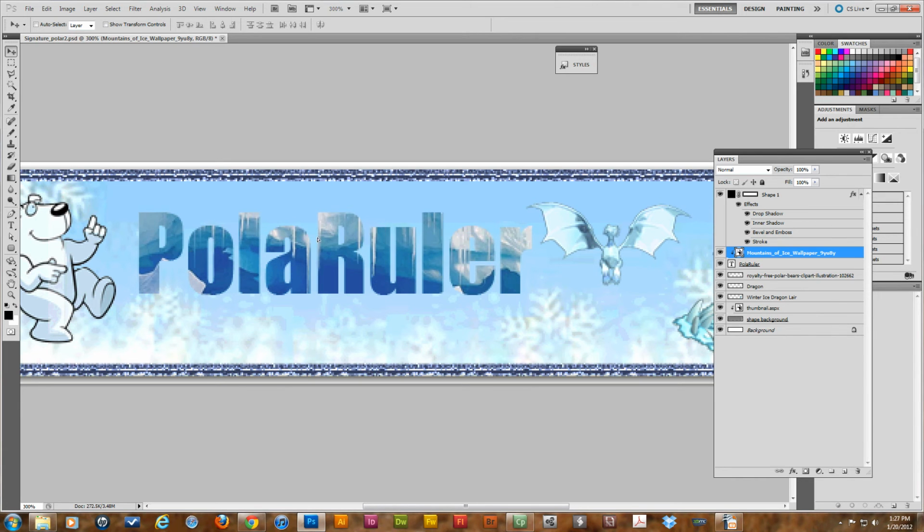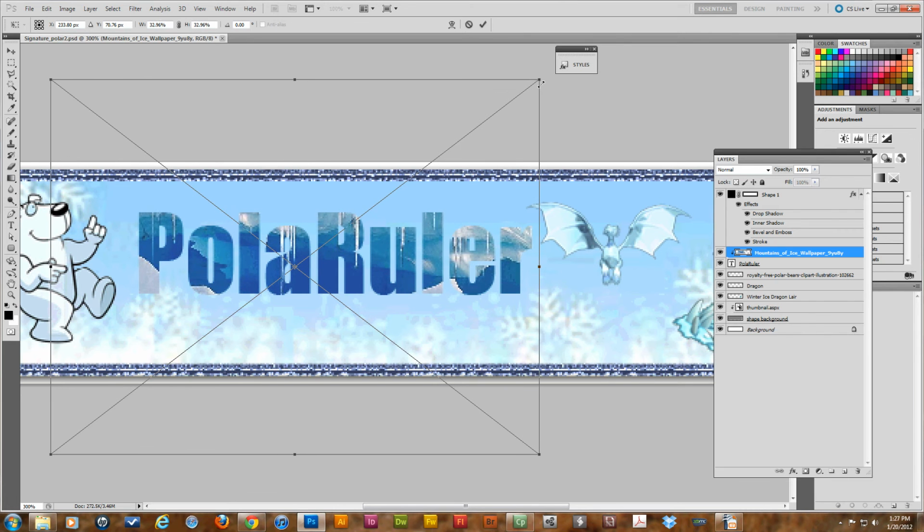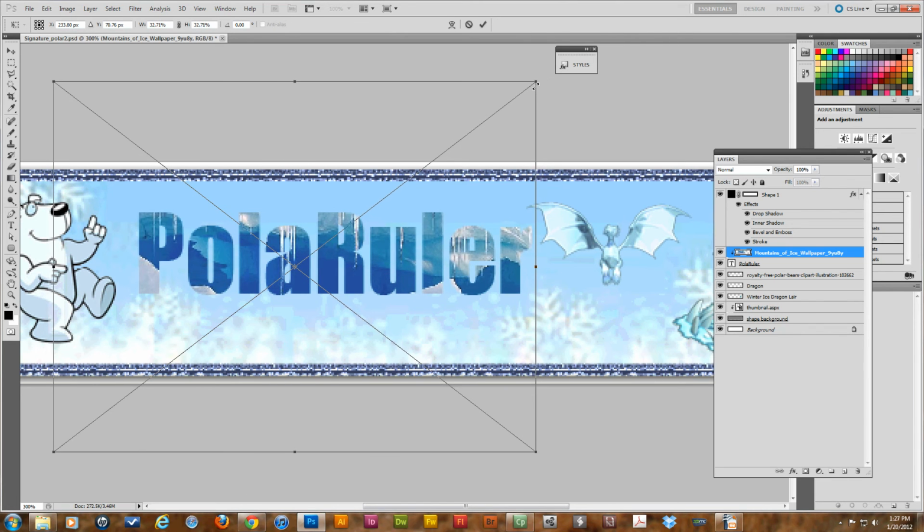But I want that dark to show. I'd like a little more dark. Let's make that image just a little bit bigger again. Control T to transform. I'm holding my Shift and my Alt key.